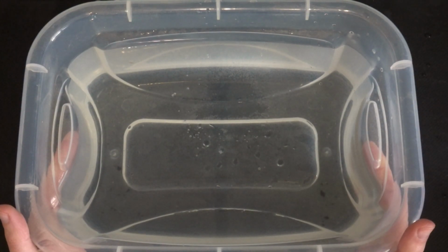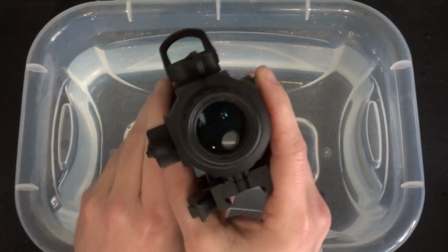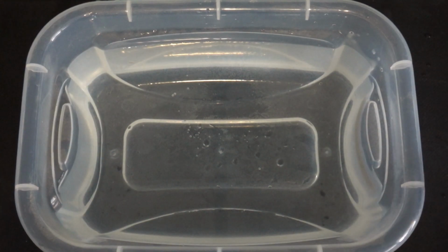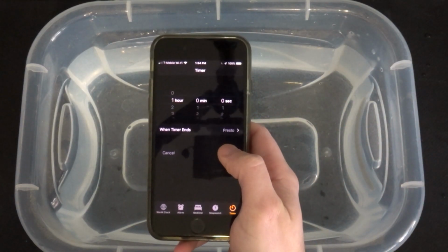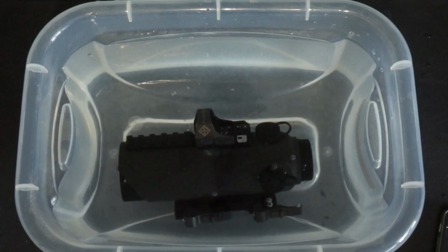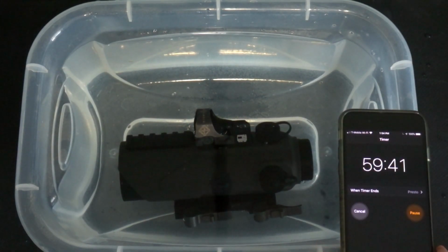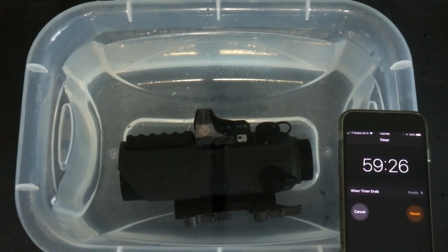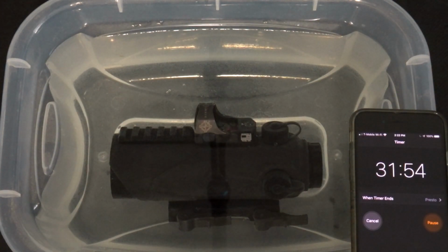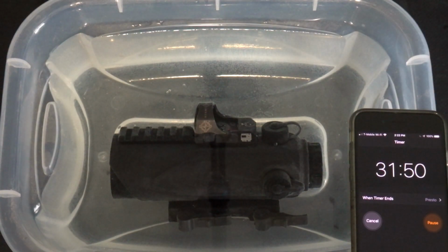And let's take a look. As you can see, I have it turned on, and the Wolfhound is on, and the Mini Shot is on. I have my timer set for 1 hour. Start, and we shall see. Okay, so it's been about 28 minutes that have passed, and so far so good. Looking at it from the side, both the red dot and the Wolfhound are still on and we're still working, so we'll check back in a little bit.